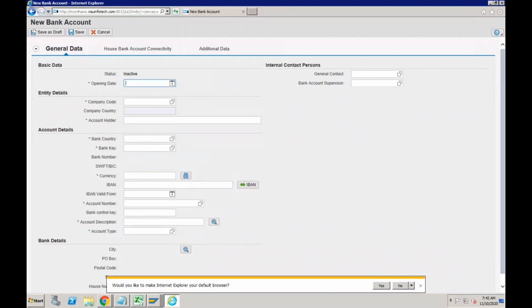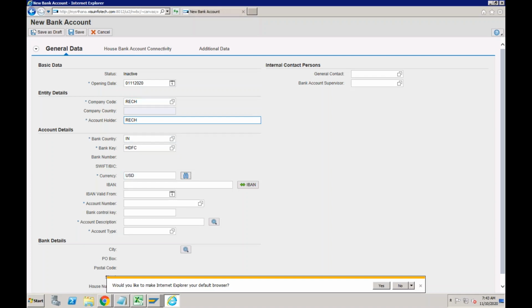So let's assume in the same bank, I'm not trying to complicate it, but just telling you that in one bank branch, I can have multiple bank accounts. If that is the case, you will again come here. Let's say this is also opened on 1st of November 2020. Company code is RECH. Account holder is also RECH. Bank country is India. Same bank, HDFC Bank. Currency is USD.